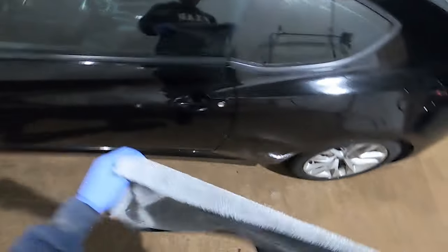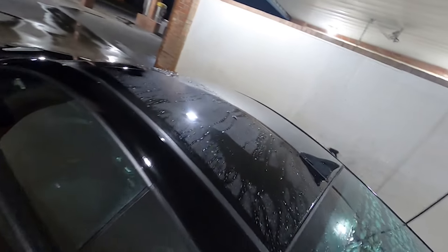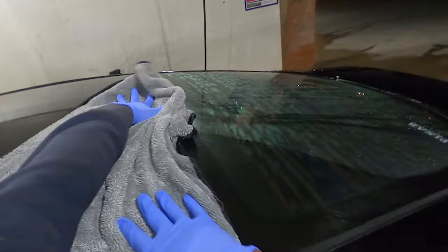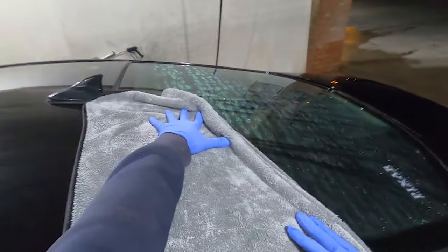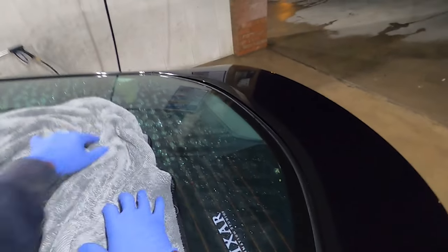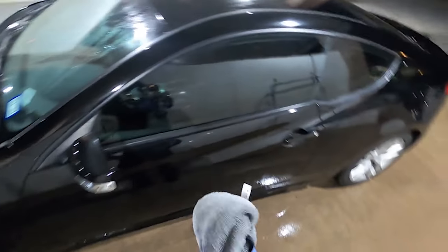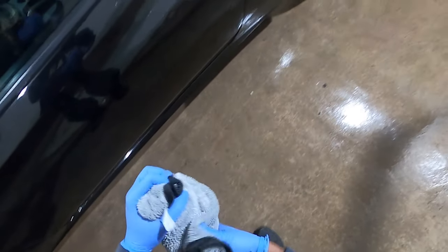It absorbs all the water. It's cold out right now — the temperature is dropping. I bring multiple towels; I have some more microfiber towels back there. But to dry off, this is the one — that's what I wanted to show. This is my second time using it. I feel water but nothing really comes out.